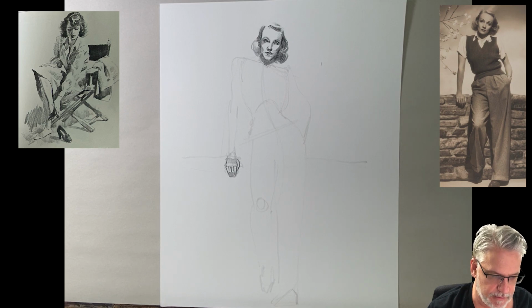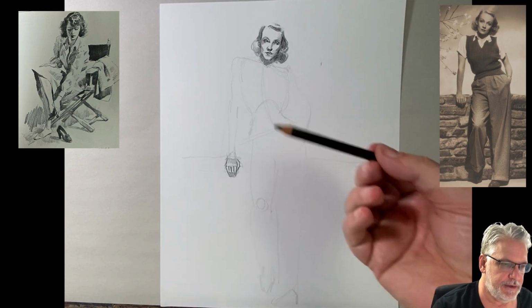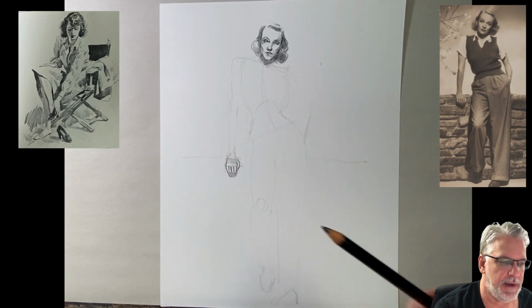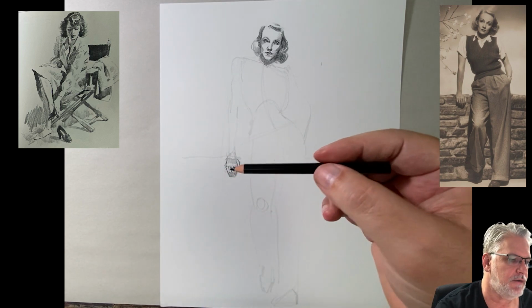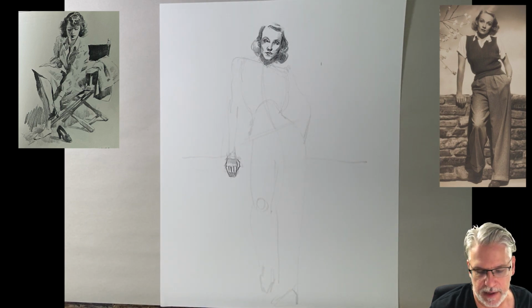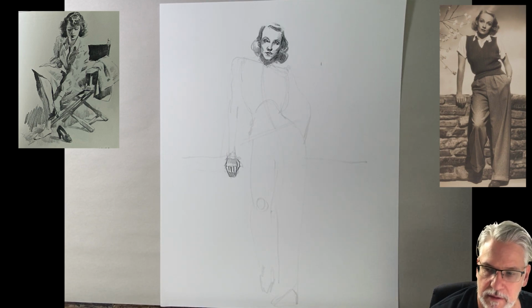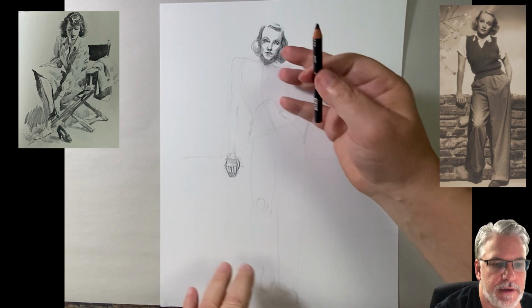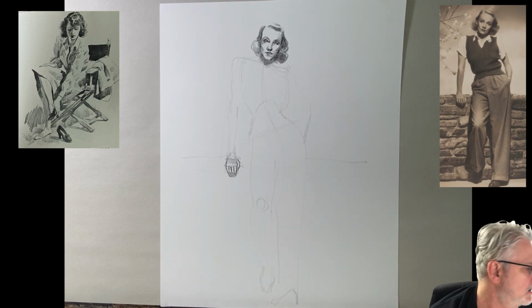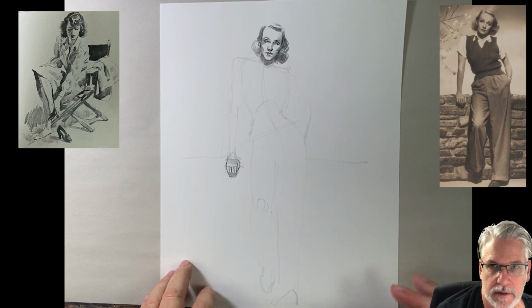And one thing you want to do if you're working with this type of paper is draw in your stuff with a regular HB pencil, because it's 935 Prismacolor black. You just can't erase it. So, all right. Now we've got the head, and now we can work on the clothing and the way it falls.